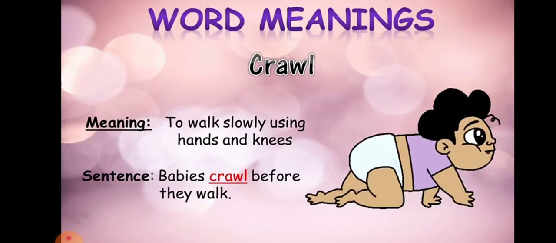Next word is crawl. The meaning of crawl is to walk slowly using hands and knees, just like the babies walk. So that is called crawl. The sentence you can make by this word can be: babies crawl before they walk. First, they learn to crawl and slowly they begin to walk. So before walking, babies crawl.